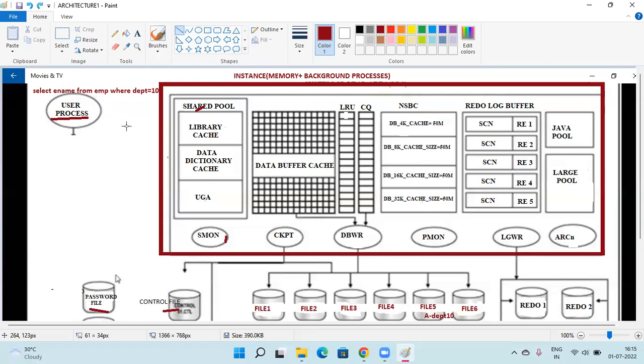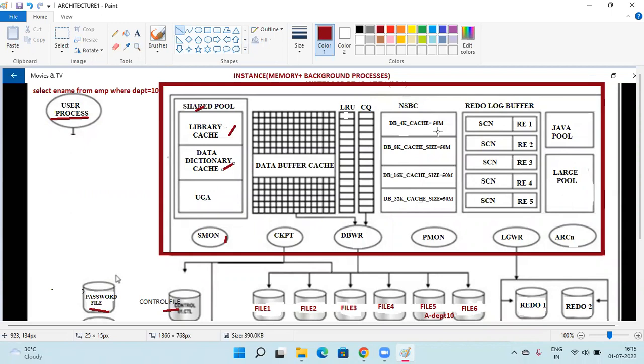Here in the memory, right? But in the memory, there are different components. There are many memory components. In which area is user authentication done?